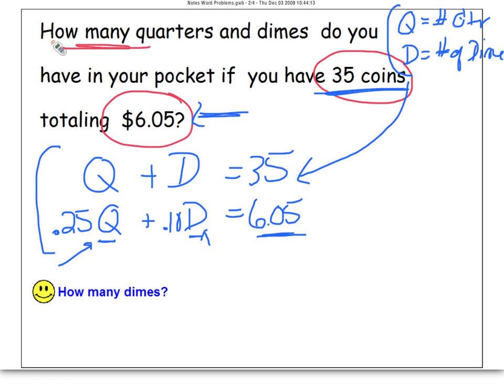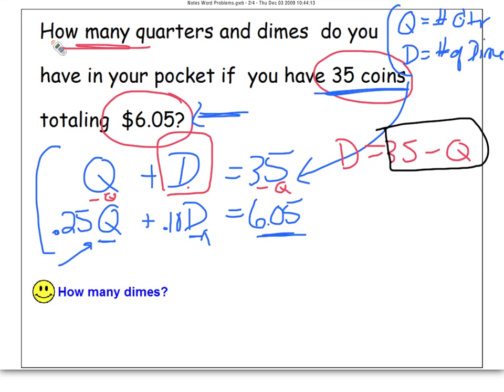You can solve this however you'd like. I'm going to mix it up and let's do substitution this time. I'm going to take the first equation and solve for either Q or D, whichever would be the easiest. I'm going to get D by itself. I'm just choosing that. So to do that, I'm going to subtract Q from both sides. When I do that, I'll get D equals 35 minus Q. So I know D is this value, and I used the first equation. I have to go back to the second equation and find the D, which is right here. This whole piece goes into there.